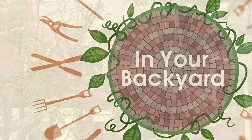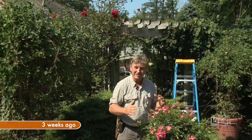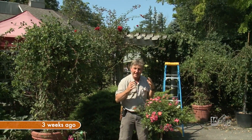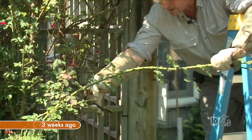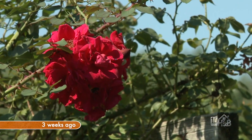About three weeks ago we cut this rose right back, and I was keeping my fingers crossed to see if we could generate some new flowers. I'm going to make myself a gardening challenge to see if I can bring this rose back into flower. What I'm hoping is I stimulate some quick growth and this plant will be in full flower in October. That's my challenge.